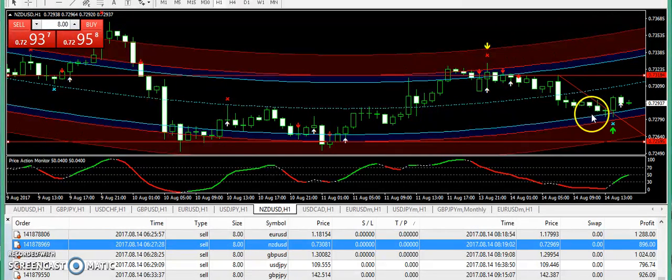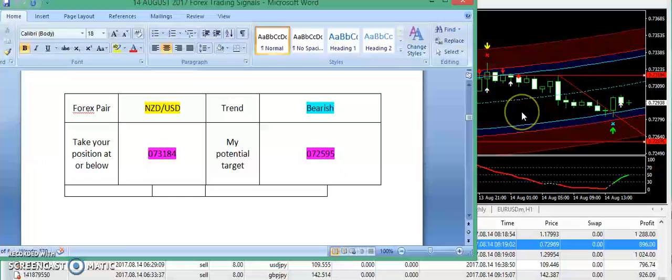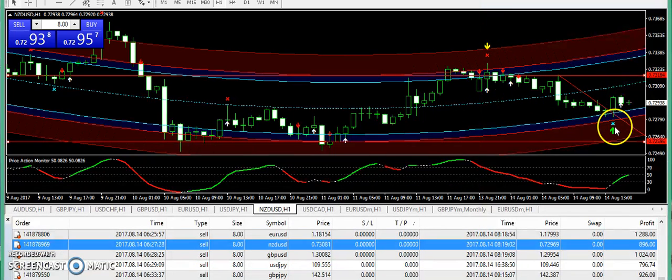And now you can see that we have a doji here, and this could be a sign of trend reversal. So again I will suggest that if you have active sell positions on New Zealand USD, then it looks like this is the end of taking sell positions. Maybe the market should be bullish from these levels, as it's getting bullish pressure from here. So overall this is the second signal which has been satisfied today, and this was based on full day trading, and the market was going down from yesterday.